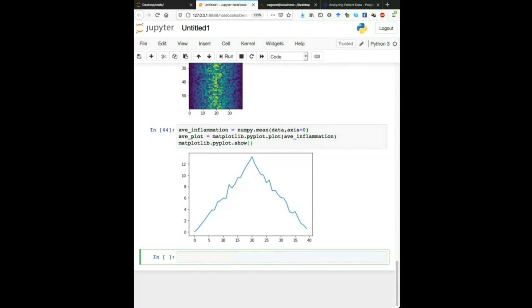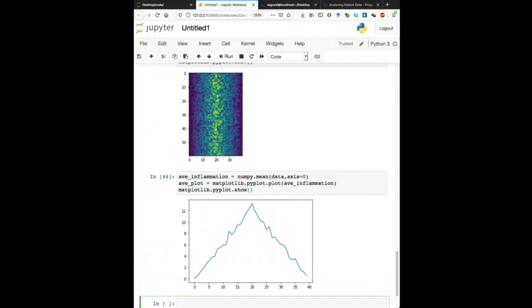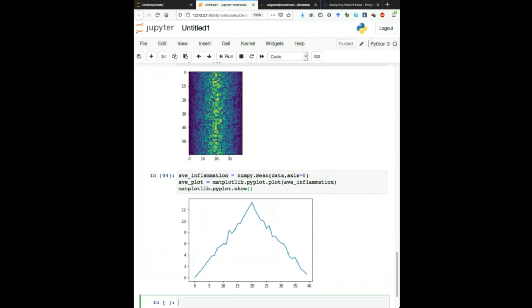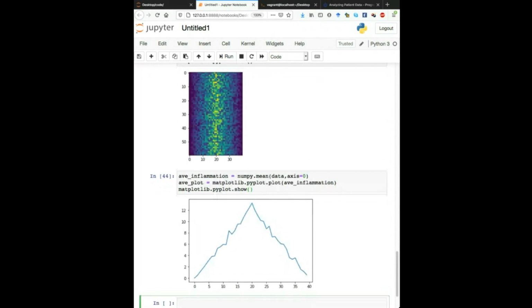Python goes ahead and prints this figure, and what it means is we have here the average inflammation per day because you have 40 entries here on the x-axis across all patients. And it makes sense with what we saw before, because we saw that the yellow values corresponded to the high values. So here, this average value per day seems to make sense in that regard.